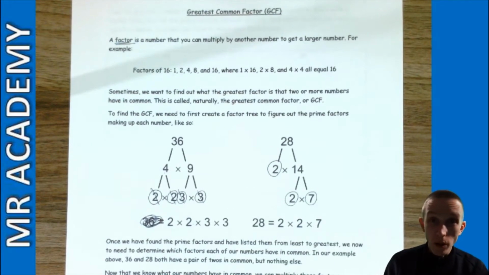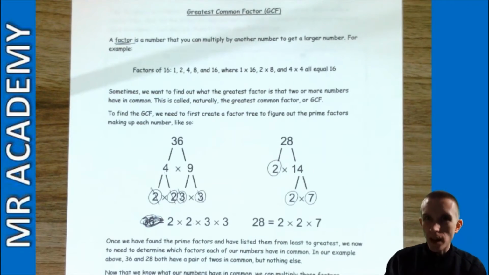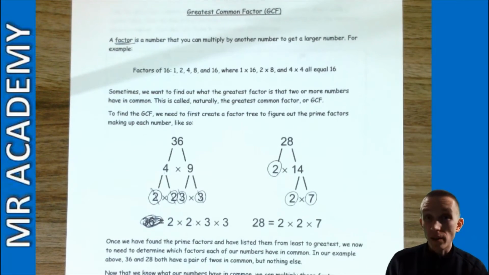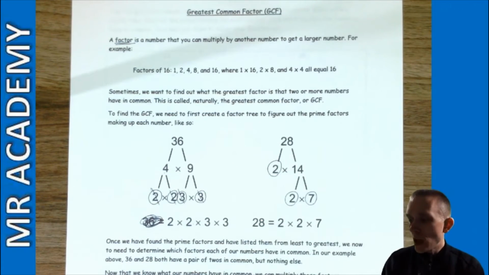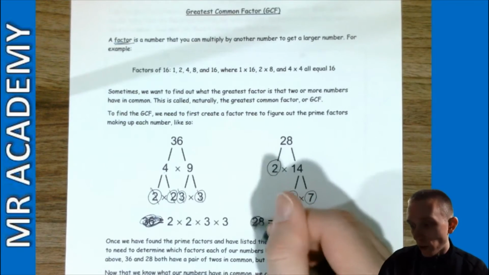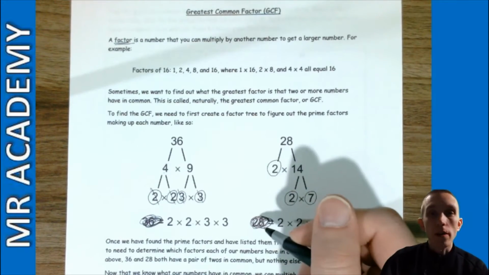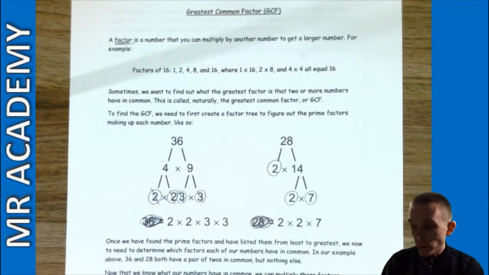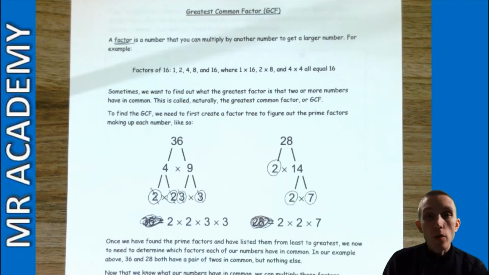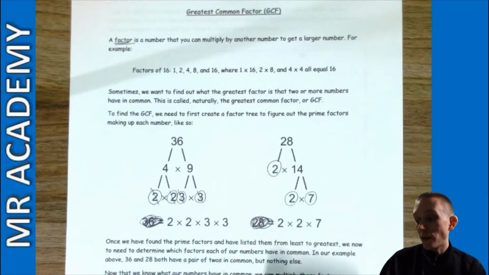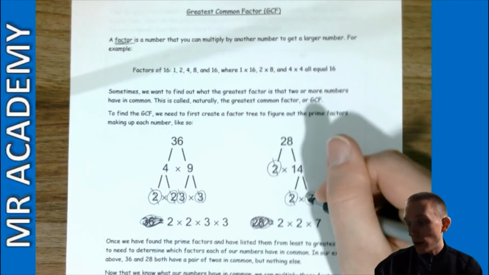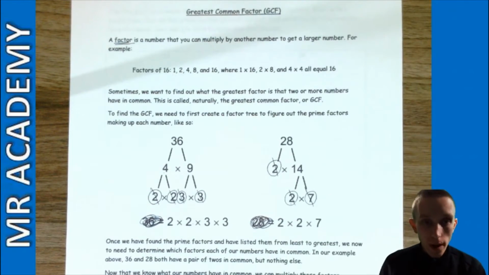You notice I am moving pretty quickly through these. That's why I said if you have yet to check out the prime factorization video, it's a good idea to do that if you're not quite sure yet about these factor trees. So once again down here they wrote out the 28 equals. We don't need to worry about that. You can if you want to, but you don't have to. We're going to write from least to greatest what our prime factors are. And we ended up with 2, 2, and 7. So 2 times 2 times 7 is what we're going to have there.